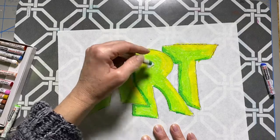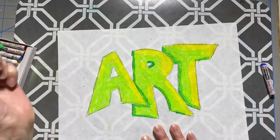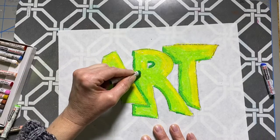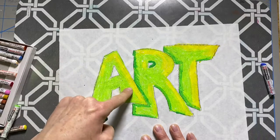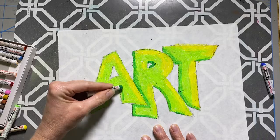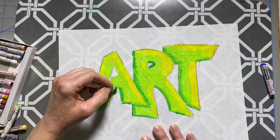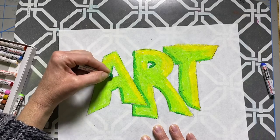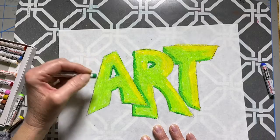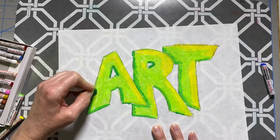And that edge, and then the inside here, will get kind of shaded. And now, bring that a little bit. This is the highlight, so these are where the shadows are. So I'm going to put some dark green here. More this side. On the bottom and the far edge.